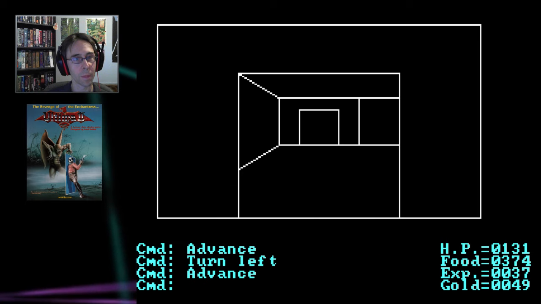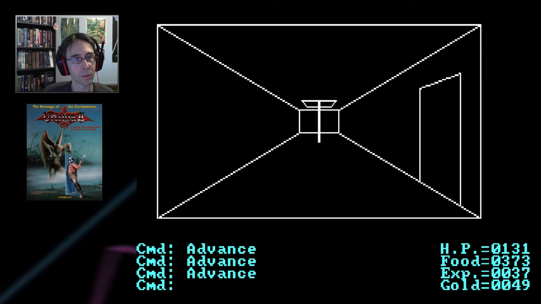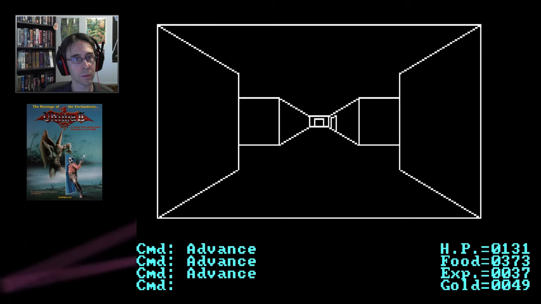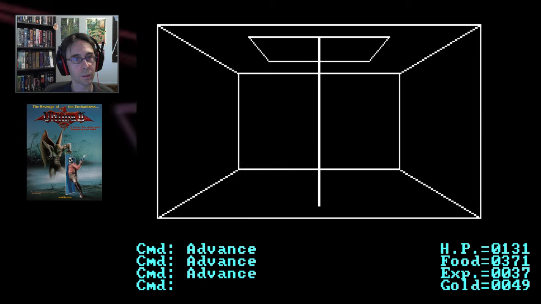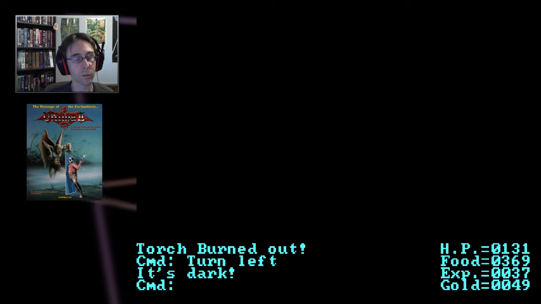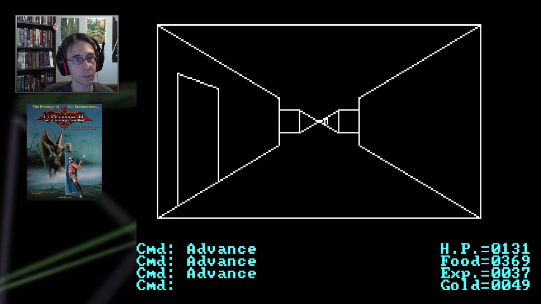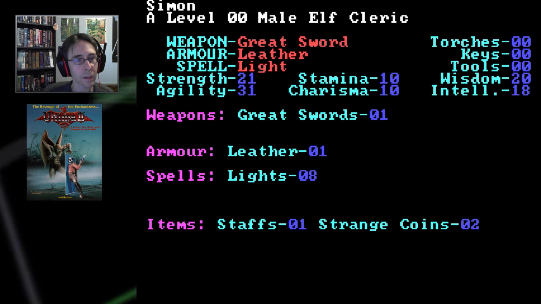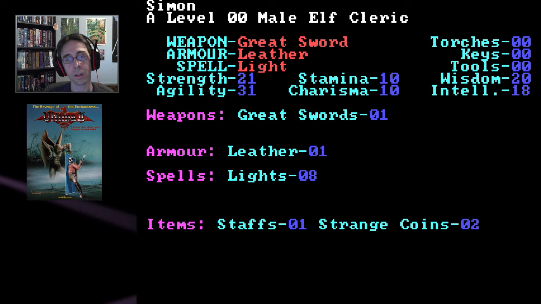You hear them. You hear their footsteps, it seems. So we just move. Like this. Oh, torch burned out. Cast. So if I go in stats, I have a staff. Spell light, I have 8 lights. Oh my god.